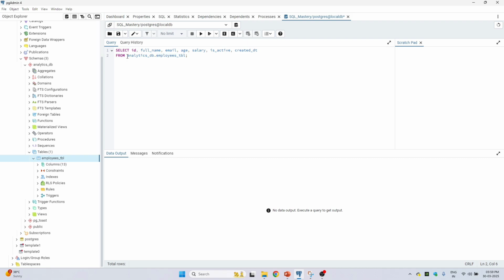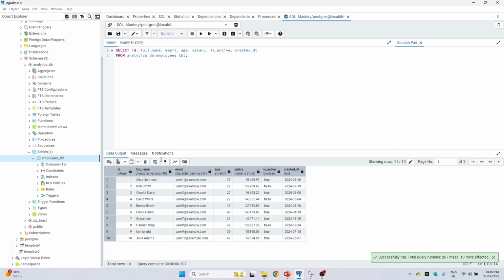So usually people, if you already have some experience with SQL, you might be thinking there should also be a database name here. That is not necessary because your connection already has the database name, which is SQL Master in my case. So when we say from Analytics DB and employee table, it will look into the SQL Master database. To run this query, you can use the button here, or also an alternate way is to run using the shortcut F5. If we run this, we can see that the output has 10 rows.